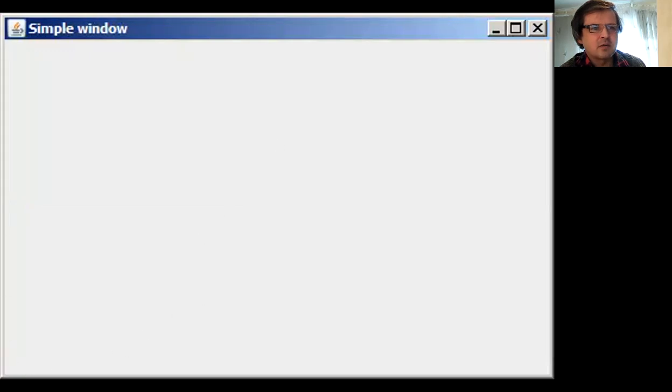Okay, so this is a client area of the window, so called the client area of the window. Okay, this is a simple window, the frame, Java frame class, the frame. Okay, yes, it is possible to close it. For example, let us close it. Okay.